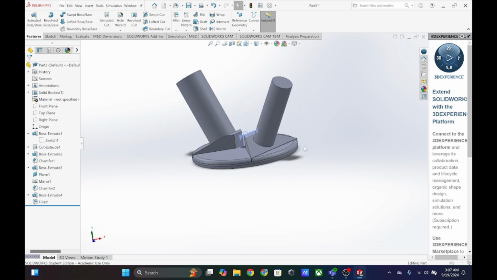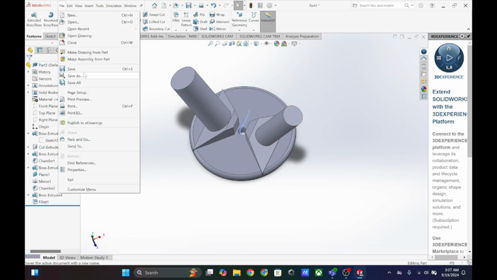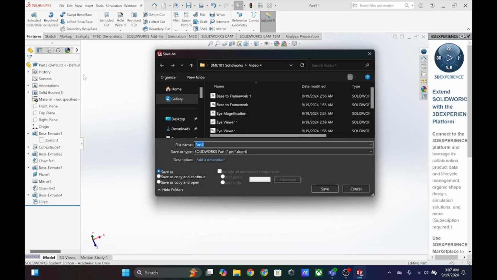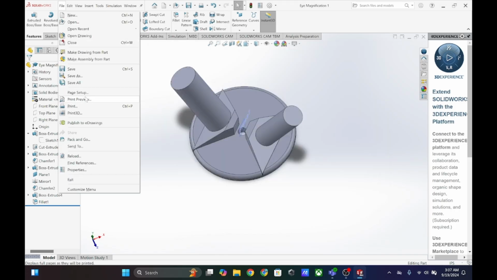You can totally do that. It will not make the part unusable. It is kind of up to you as a designer if you want to fillet the edges of these rough geometries. Let's go ahead and save this now as our eye magnification 1. Great. Now let's go into our assembly.